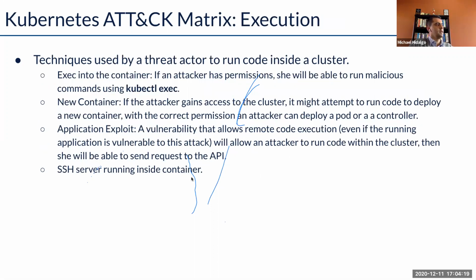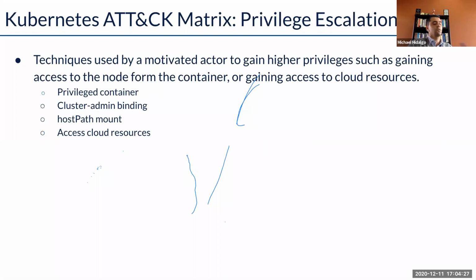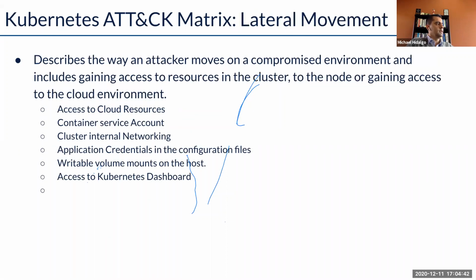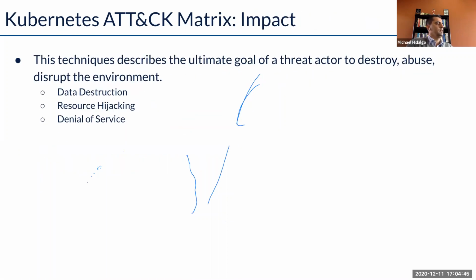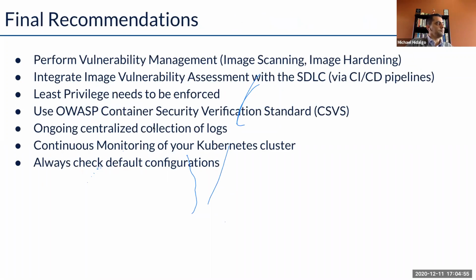What I tried to put together is the multiple stages within the life cycle of an attack, which is pretty much what you can find in the matrix, right? So I strongly recommend you take a look at that matrix and see if we can make it available in multiple visualizations or graph-based approaches with countermeasures. It would be great to have a countermeasure point of view about that. And the impact, obviously, as I was mentioning, the ultimate goal of the attacker could be to remove or steal information, or destroy, hijack, or deny the service.